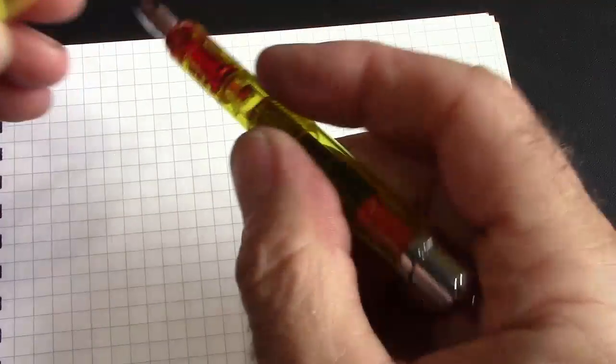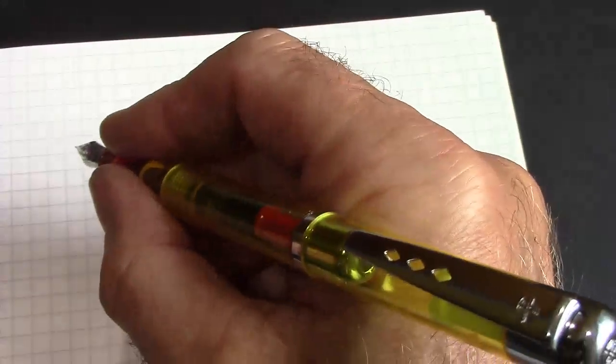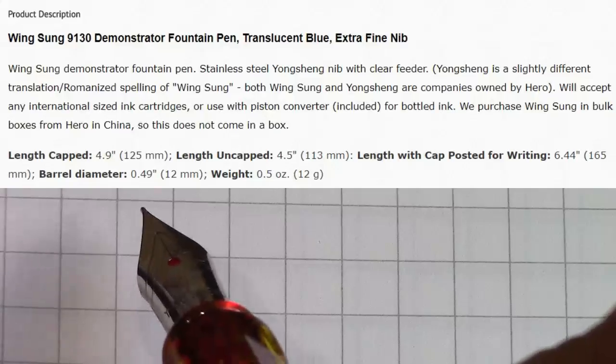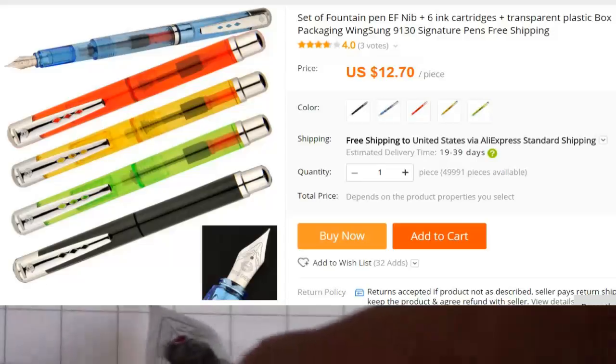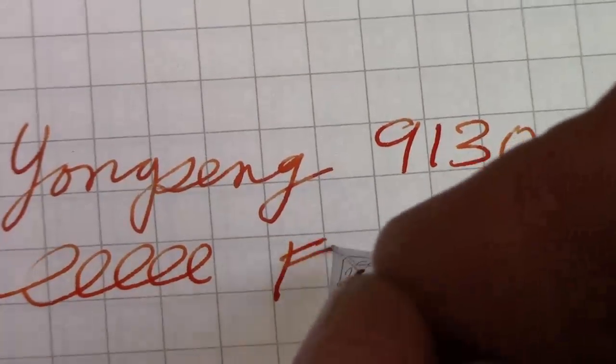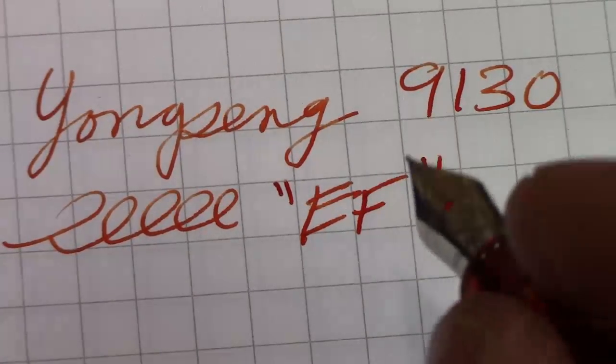So a lot of people like a pull off cap so that's what this has and it's not a pen I would write with unposted and weight wise putting a cap on there and it's a very secure fit really changes the balance a little bit but not significant. As I mentioned this pen is known as a Yong Sang which is another way for Wingsung. You can also see it listed in eBay under Duke so it's readily available in many colors including a solid black. All of them have the 9130 designation so that's consistent.